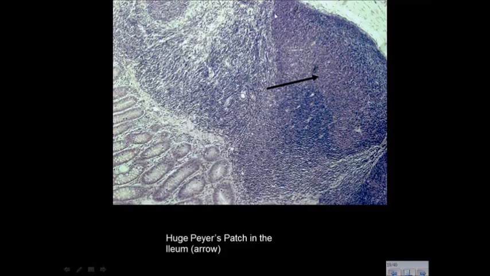This is a huge Peyer's patch right here. And according to this down here, and I'm having to read this, this is the ileum. In the ileum, you're going to have a lot of Peyer's patches. Okay, so B cells in here, T cells up here. And what antibody is being made by diffuse lymphatic tissue? IgA, secretory antibodies. They get secreted into the lumen. The lumen will be way down in this direction because this is the mucosal epithelium here.